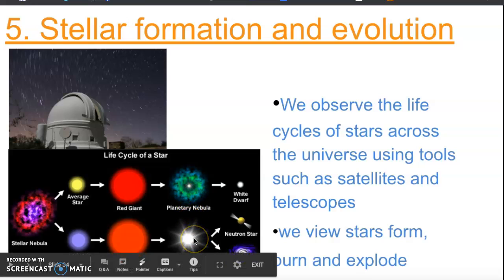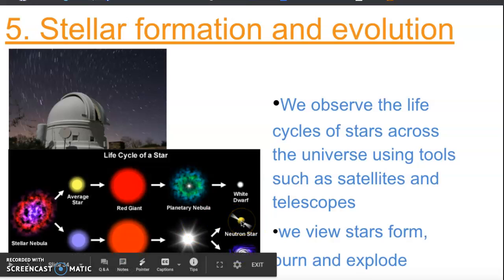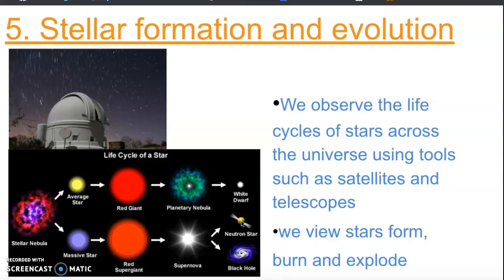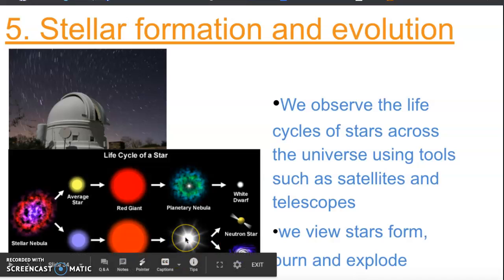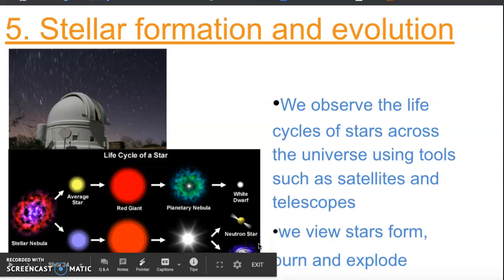But it's not done collapsing. The core continues to collapse and collapse and collapse until you get to either a neutron star. A neutron star is extremely dense. It's not very big. Extremely dense. Or it can continue to collapse and collapse indefinitely, until you get into a singularity. A new black hole. This is how black holes are formed.